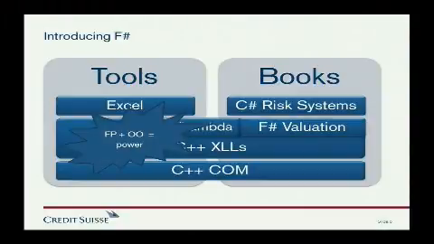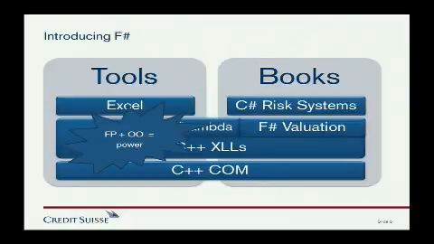And we can also use our XLLs here, so we can make calls into the underlying XLLs very naturally, and COM servers. We get all this stuff in .NET. It's great as a language for composition. That's essentially what we use it for. We're composing together these lower-level pieces of C++ COM code. And we obviously write a lot of code directly in F#, but we also use it for composition. We built a whole bunch of libraries that help us do this. We have hundreds of thousands of lines of code now. Like I said, we have 100-plus people working on it.